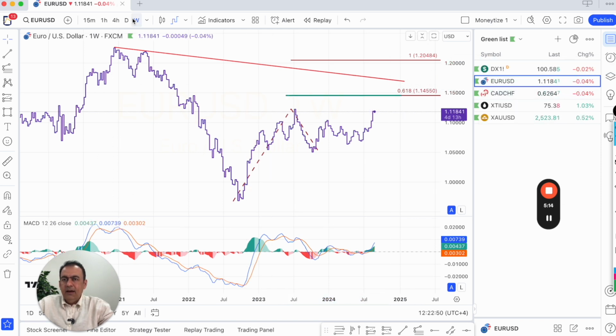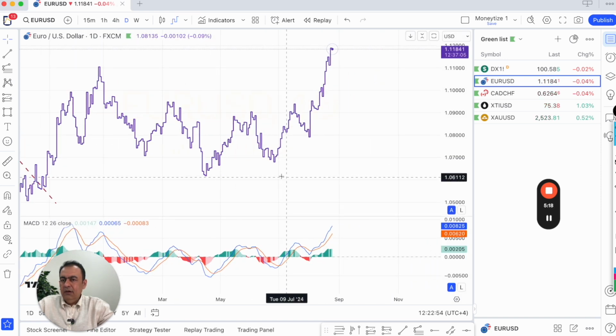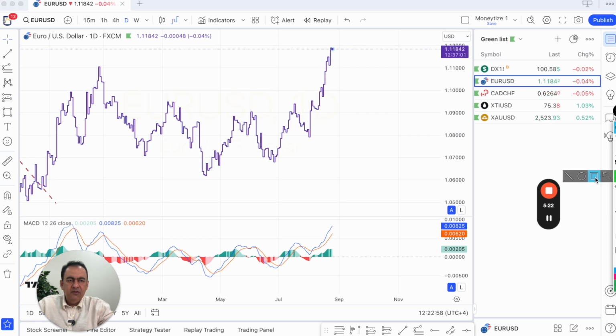Okay, and moving to daily now. Now on the daily frame, euro dollar is still making higher lows and higher highs, so the market remains bullish. The pattern is bullish, so we have low, higher low, higher low, higher low, higher low all around, and no divergence. MACD lines open-ended in the bullish direction, histogram no divergence completed, so everything remains bullish.